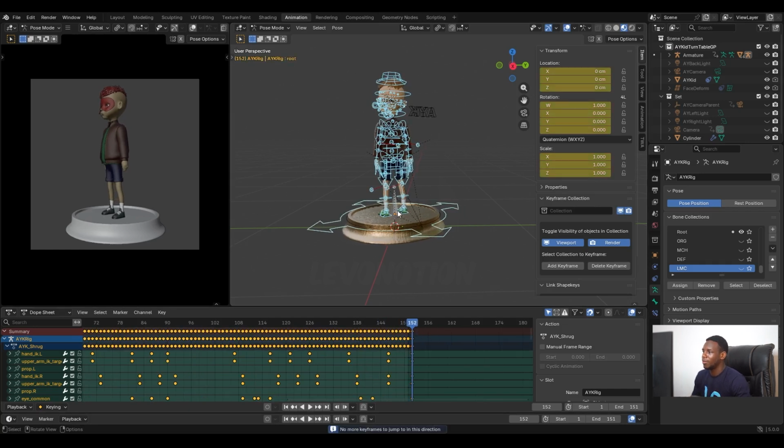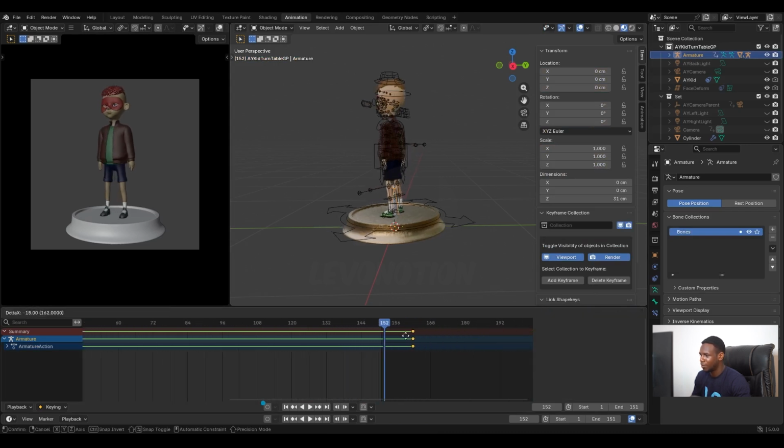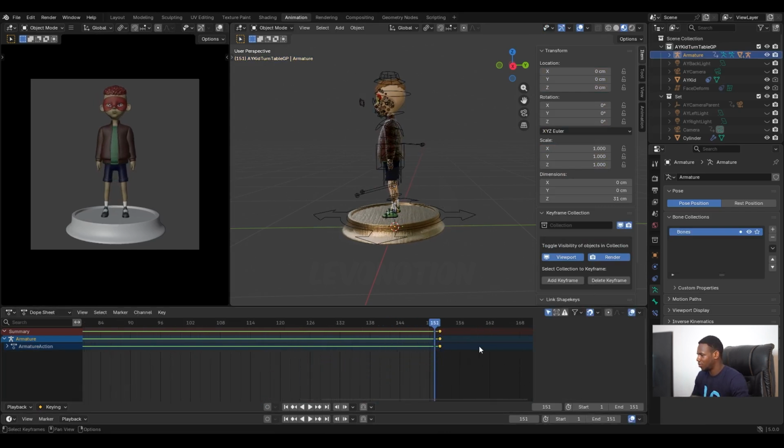So that means my turntable should be on 152. Then I can easily change this to 151. Okay, that looks good. All right.